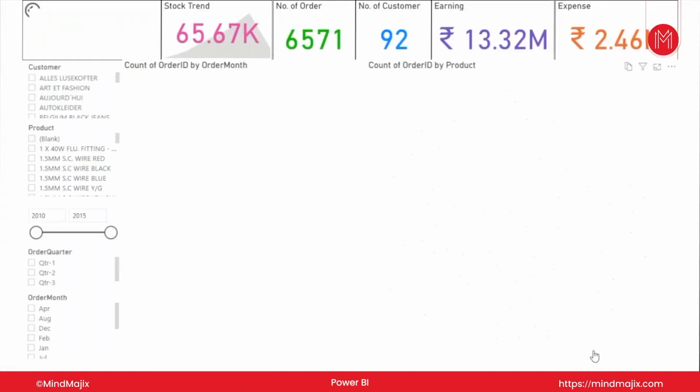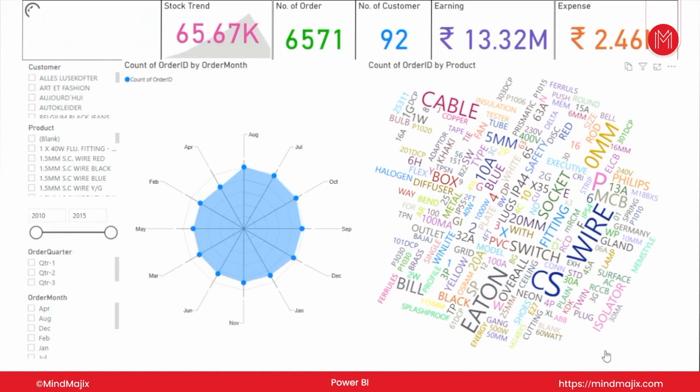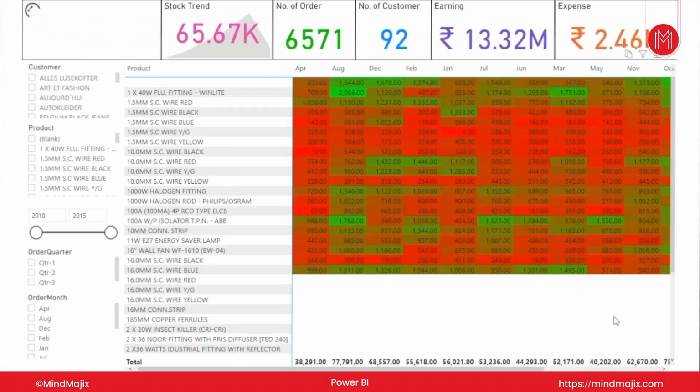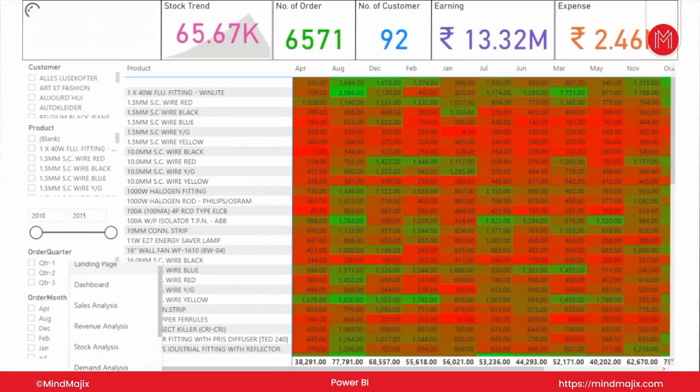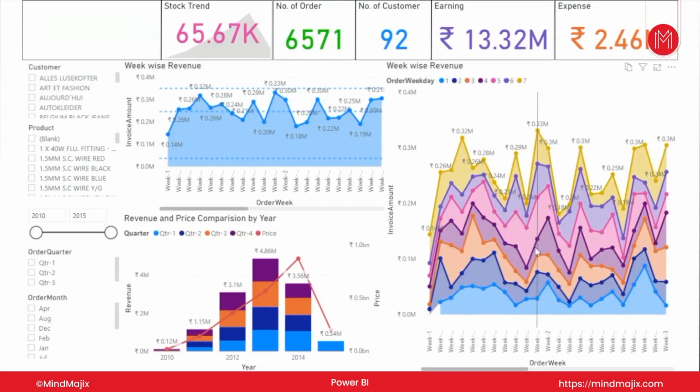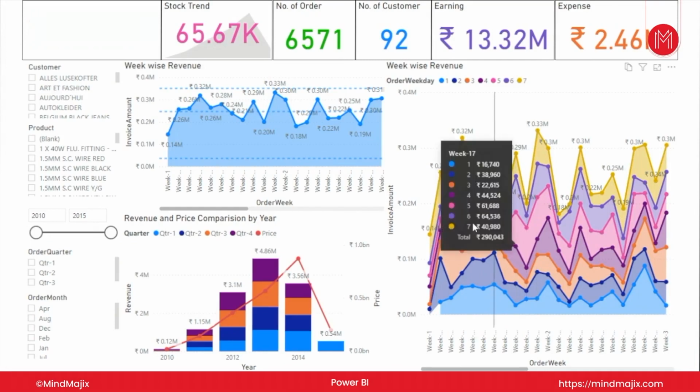Marketplace. In these two pages, I have created the custom controls which I have collected from the Power BI Marketplace. Matrix report. So it's taking to all the pages. Alright, see how beautiful these data are populating over here.